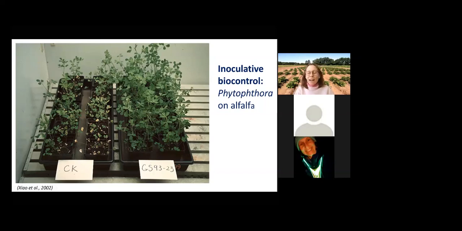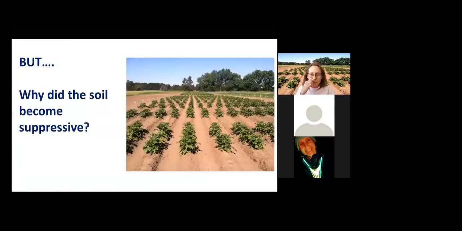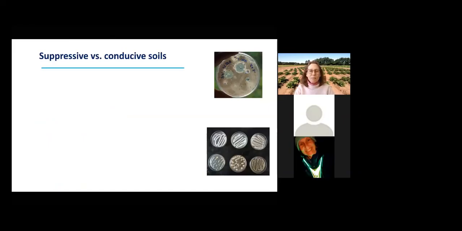And so we did a lot of work, and we continue to do work using inoculation as a means to increase the densities of these pathogen suppressive populations in soil. But even as we've continued to do inoculation work, it seemed to us the more important point was to understand that suppressive soil. That is, what happened in that soil? Why did that soil become suppressive? We knew that there were lots of Streptomyces in that soil, and we knew that every soil has Streptomyces. Is there something about the Streptomyces in that soil community that led this move towards complete disease suppression?